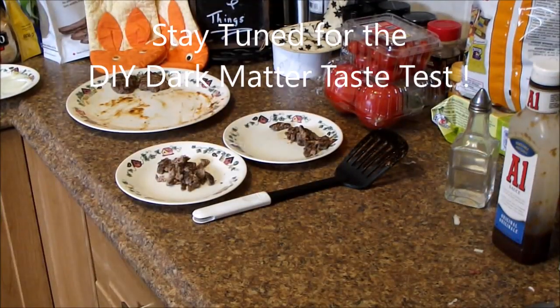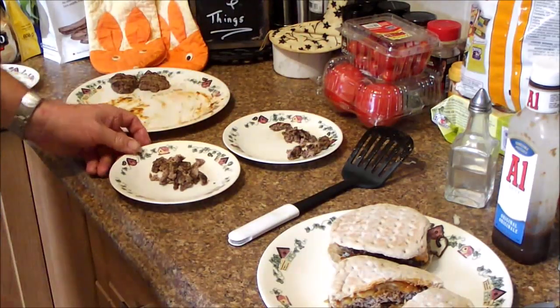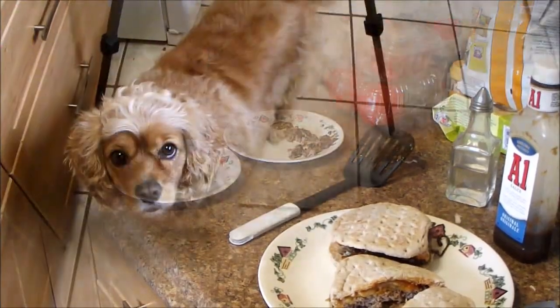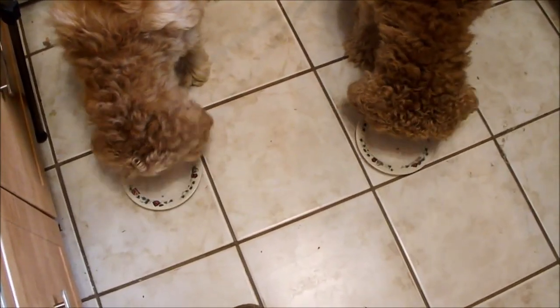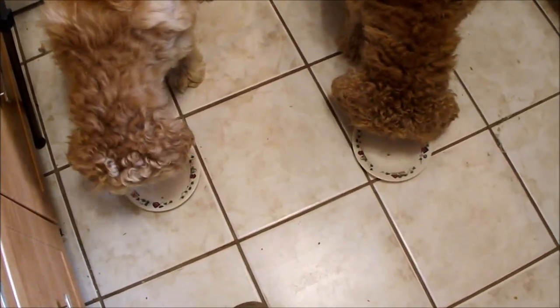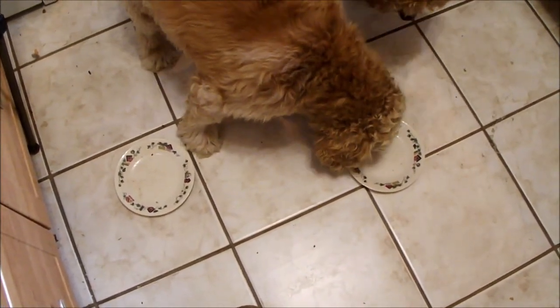And now we're ready for the DIY Dark Matter taste test. So we'll call the DIY Dark Matter taste testers and get them ready. And here they are. Jonah. And Harper. They have another couple hamburgers in there to mix with their dog food after. Here's these ones, didn't last very long. Oh well, Clean Plate Club.